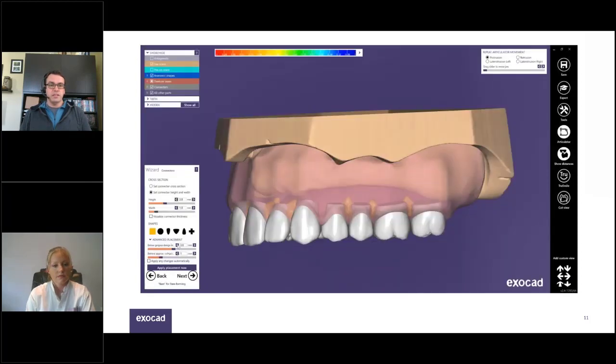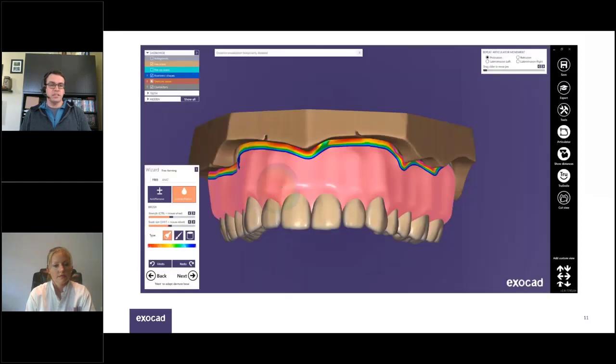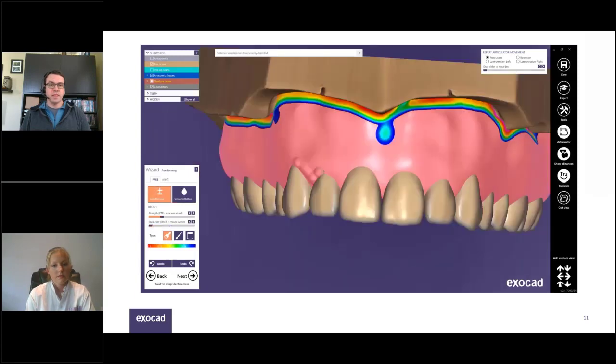Next, now we're setting up connectors. So back in DB, when we set up the case, we set this up to have 3 bridge sections here. So you can just see the connectors in between those sections. Next step is to characterize the base anatomy if we want to.